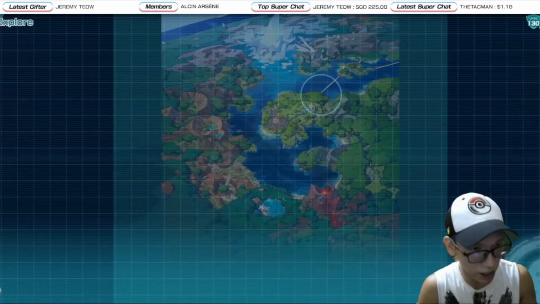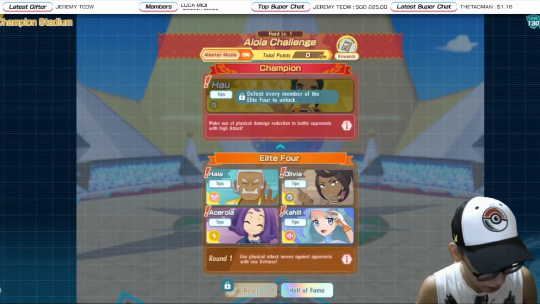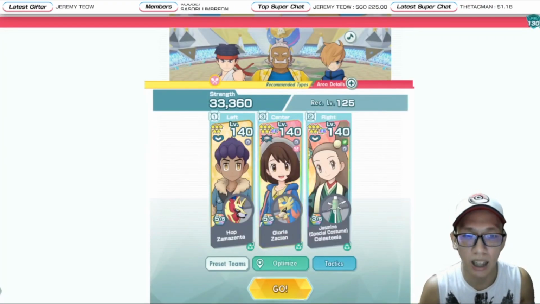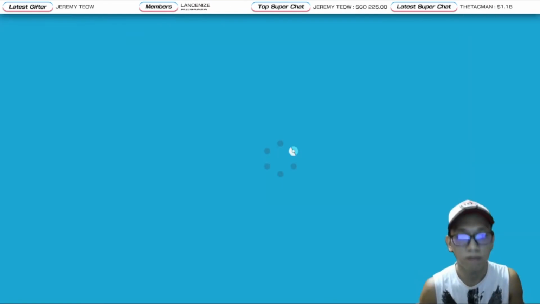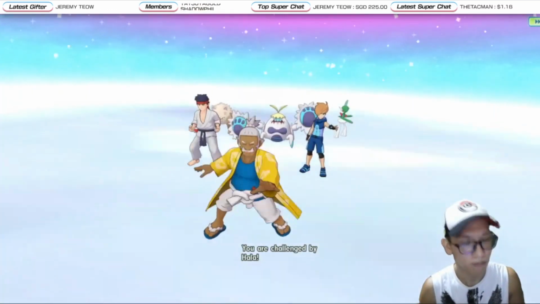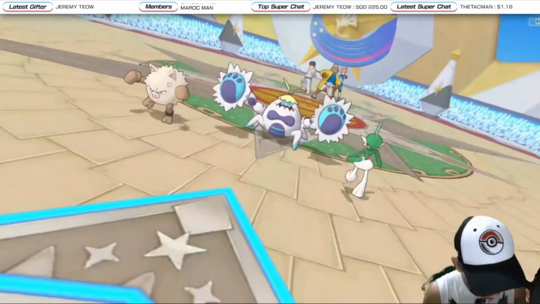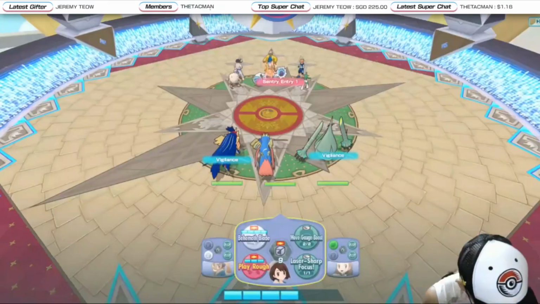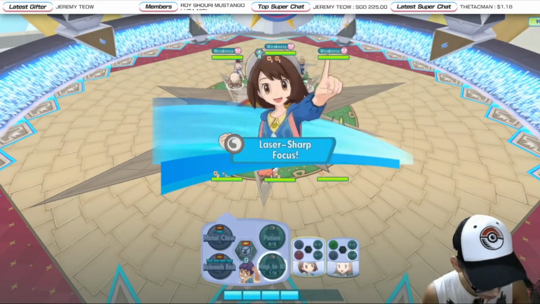Let's see. Champion Stadium. Alola challenge. Hala. Alright guys. We're going with Hala. We have 2 tankers, Hop and Gloria. Full Power! Alright. Let's do this. Here we go. Let's go! Laser sharp, skill yourself, hop to it. Speed up. You ready for this?